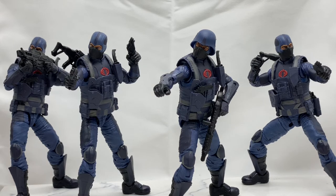But the Power Rangers line, which is also under Hasbro, does come with alternate heads and hands and accessories for about $20 to $22 as well. So I don't know what's going on with Hasbro, but they're just trying to really cash in on that Star Wars IP, and in a very lazy way. So hopefully they turn things around and get their head out of their ass. Anyways, guys, with that being said, let's go ahead and take a look at the accessories these guys come with. Well, not some, but all.